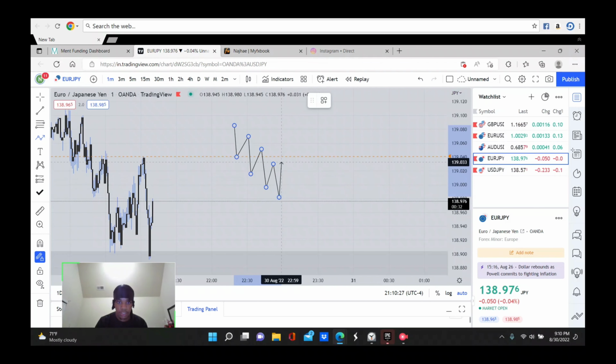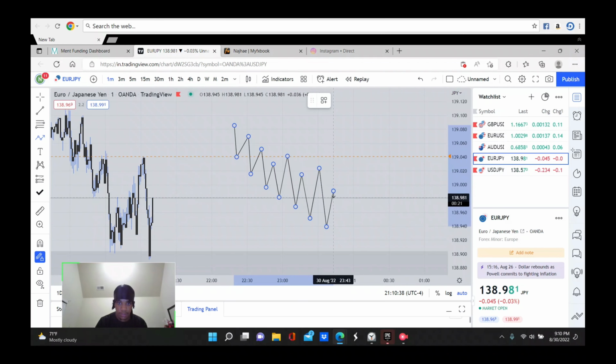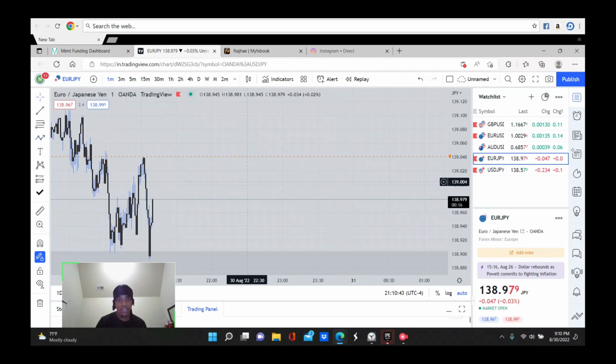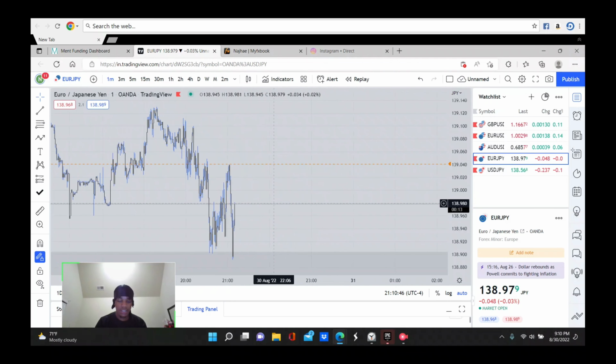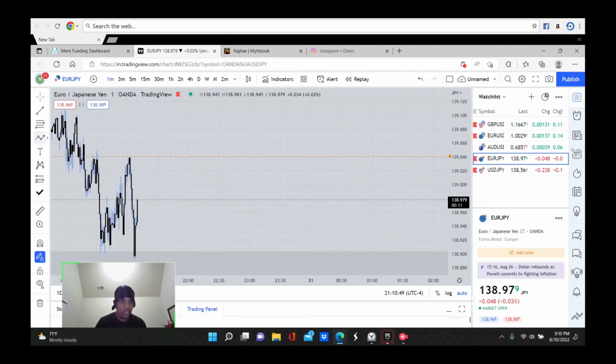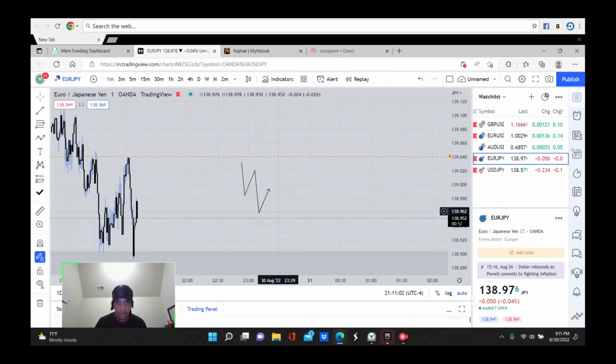But it doesn't move exactly like this. Sometimes the price could take out a high and still continue on this bearish move. Again, it doesn't even have to pull back all the way to a zone. Structure is just different. So let's go back to our basic one. So we have this here. Say price is moving like that. If price is moving like that, we can expect the next low to be taken out.